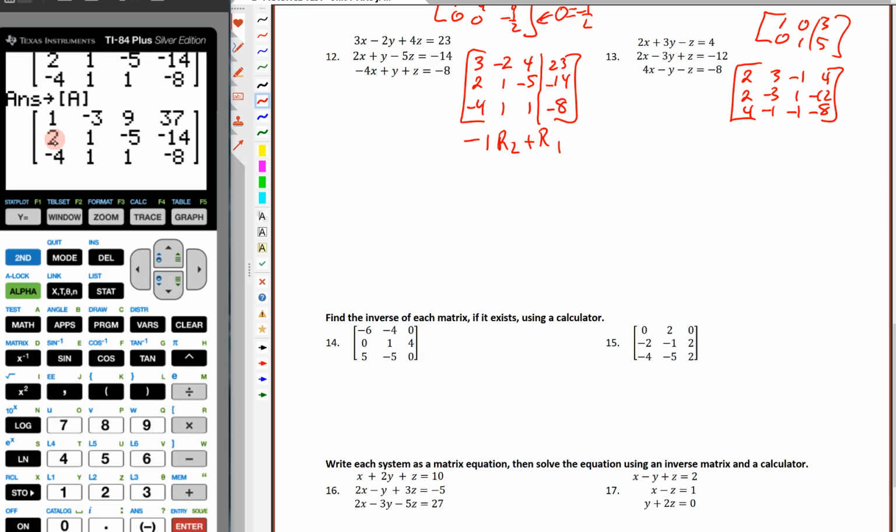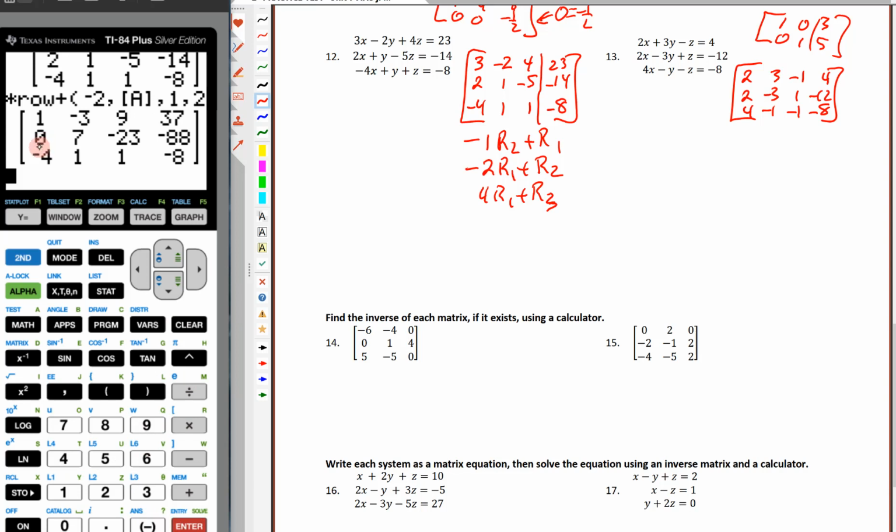Now, I need to use that 1 to turn those into zeros, so I'm going to need to add -2 to that. So we're going to do -2 times row 1 and add to row 2. So we're just going back and forth with the two of these guys. And then I need to add a +4, so I need 4 times row 1, and I need to add to row 3. So let's go ahead and do those. And I'm going to go back and I'm going to grab that times row add command. And let's do this one first. So we're going to multiply row 1 by -2, and we're going to add it to row 2. And we're going to hit enter, and it did what we want, so that's nice.